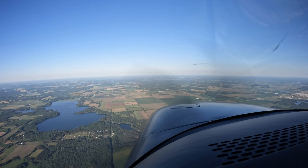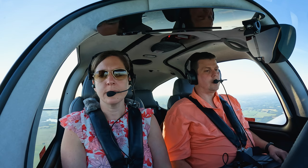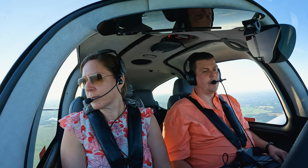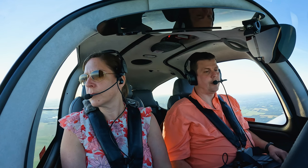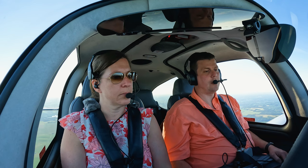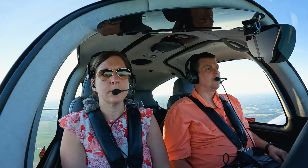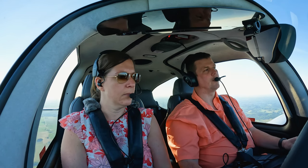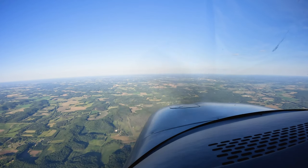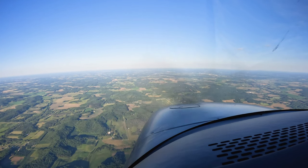We are coming up on Eau Claire. We've got the RNAV 04 loaded for backup guidance, and JSAAC is the final approach fix — we want to be at 2,700 feet there. Pulling back a little more power to lose airspeed. November Zero Bravo Zulu, descending, maintain 3,000, report the field in sight. Pilot's descending to 3,000, got the field in sight.